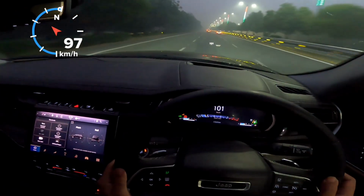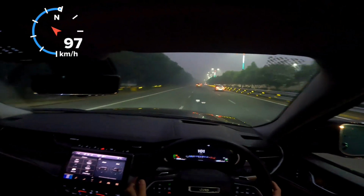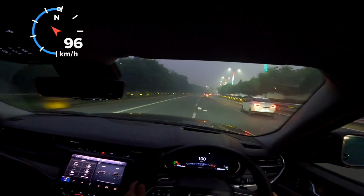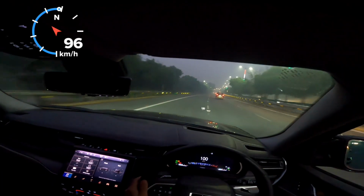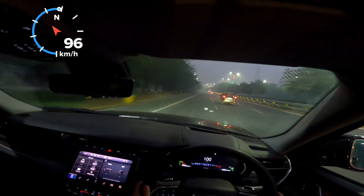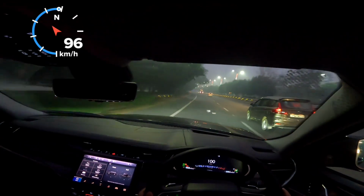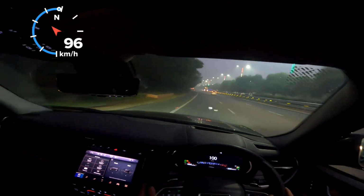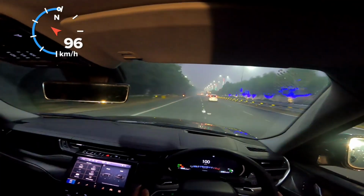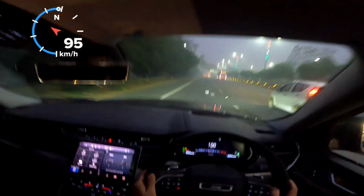It's what? 1600 or 1700 RPM. It is not 1800 RPM. So whoever said there is no replacement for displacement did not hear about or did not know about turbos. So this is a turbocharged engine, and it can cruise at a lower RPM than a naturally aspirated V6. So that's the beauty of technology.